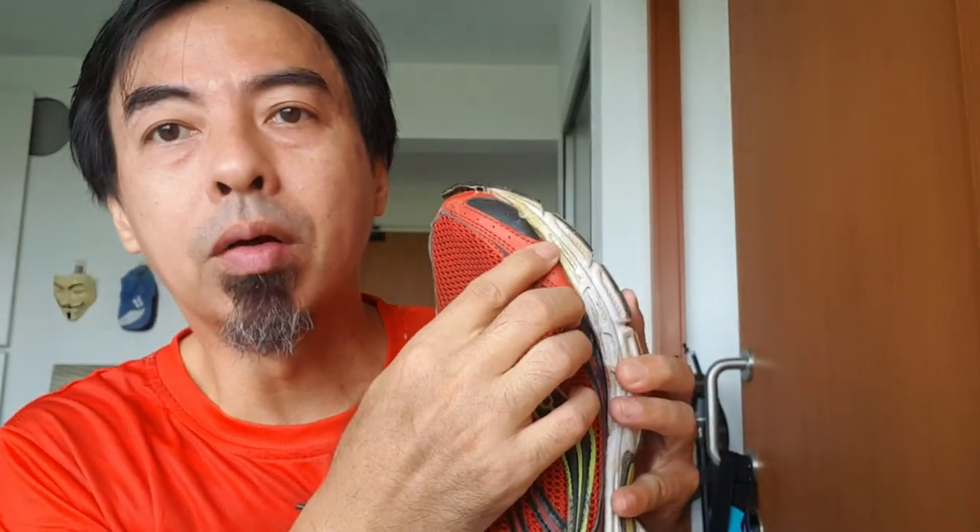I stuck it already, but I couldn't stick the side here. If you know how to stick the side, it's okay, but it's very tight. Running 5km slow run is okay. If you want to run faster, you can try, but if you can stick the side properly, I think you can run fast. This shoe — I only ran in it a few times and the sole just tore off because the glue inside dried up. I still have a lot of shoes with soles coming out, so I need to glue them all back.